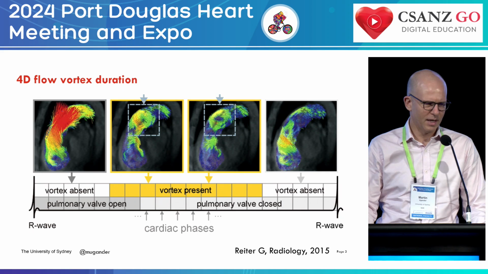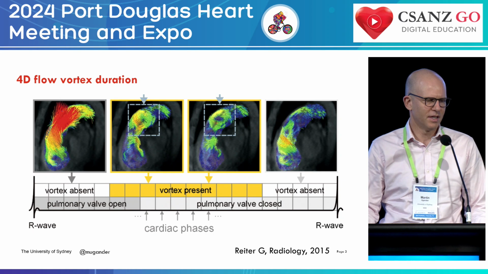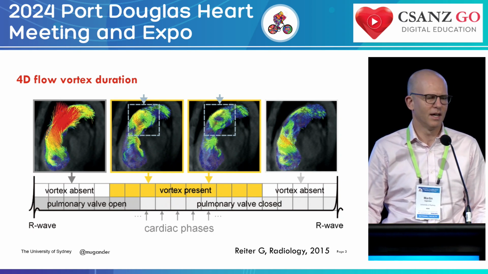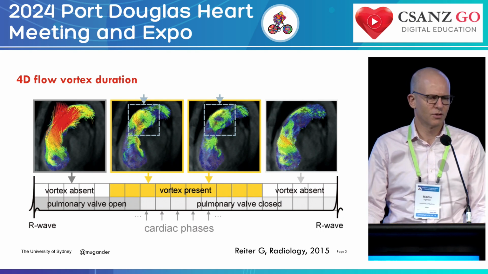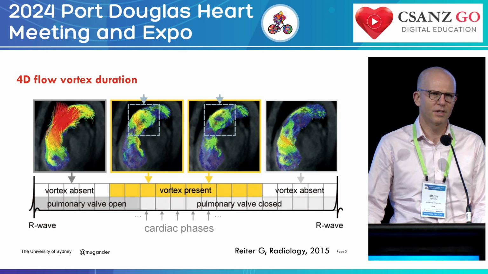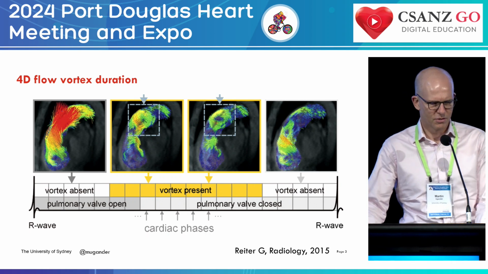In these 4 time frames, selected out of the total 20 time frames during the cardiac cycle, in that first time frame, that red high velocity blood flow is going in straight lines. There is no vortex. But in the middle 2, encircled by the square, there's a circular pattern of a vortex, in other words, another word for a swirl. And then in the final image on the right, there's no vortex.